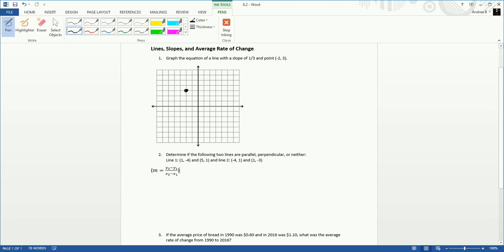And then if you have a slope of 1/3, remember your slope, another way of thinking of that is your rise over your run. So it is positive 1/3 here, so it should go up 1 and then to the right 3 to get to your next point. You could do the same thing to get other points here. We could go up 1 and to the right 3 more to get another point, and so on. And then you are connecting those dots to form your line.